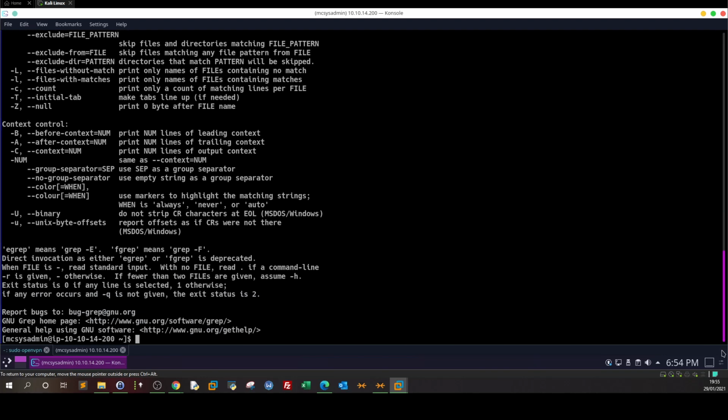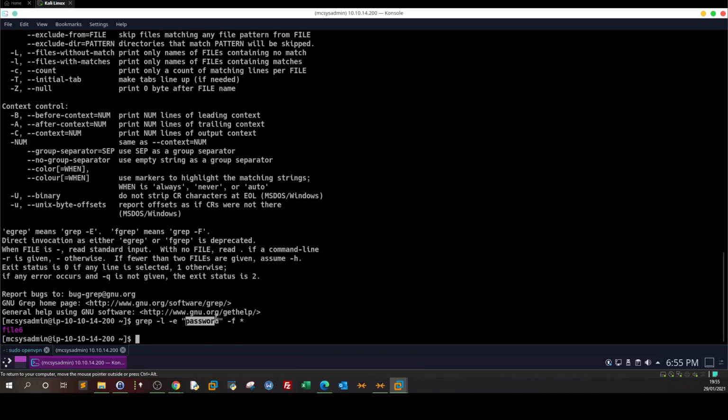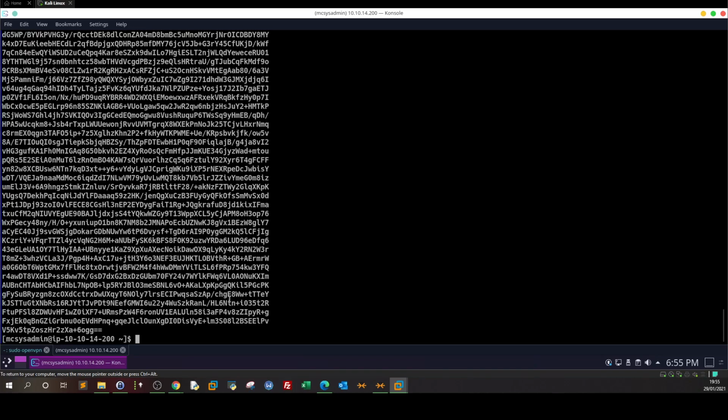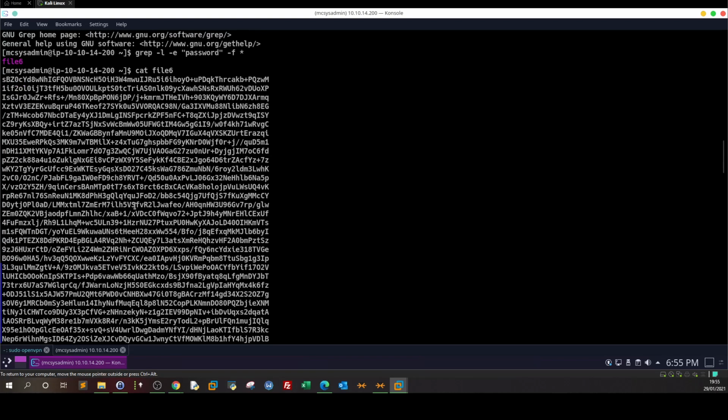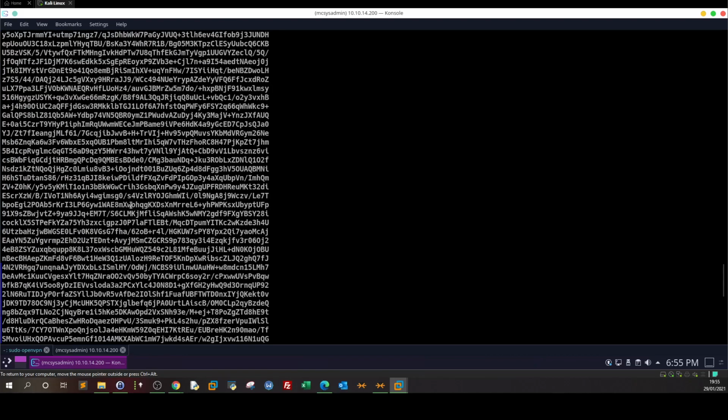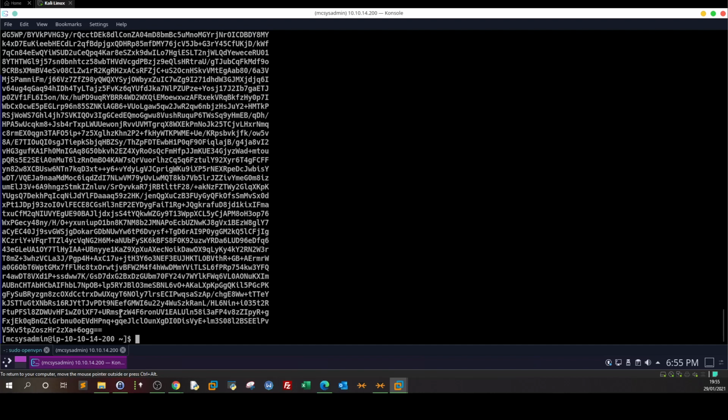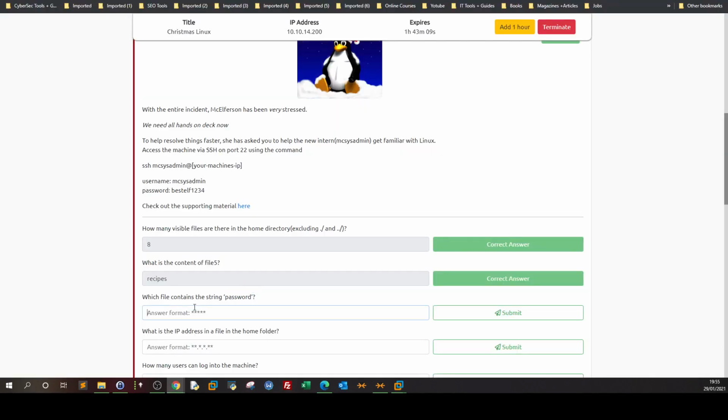So let's see how the grep command would look after this. grep -l, print out the file name, -e, that contains the following pattern, which is password, and then -f, obtain the pattern from the file, and look in all the files in the current working directory. As you can see, the password string exists in file 6. cat file 6. Let's see if there is a string named password. Well, we can't find it actually, because as you can see, it is very problematic. But actually, the string password does exist here. So let's answer with file 6.